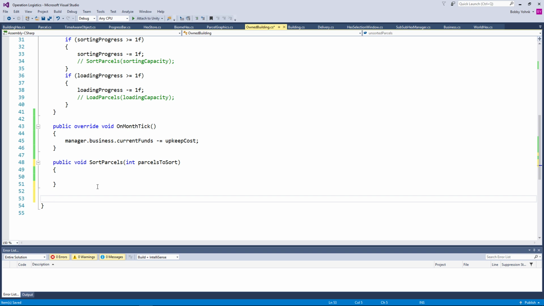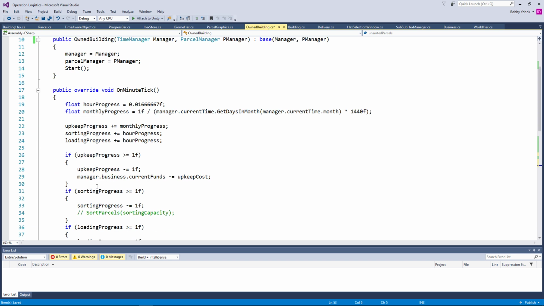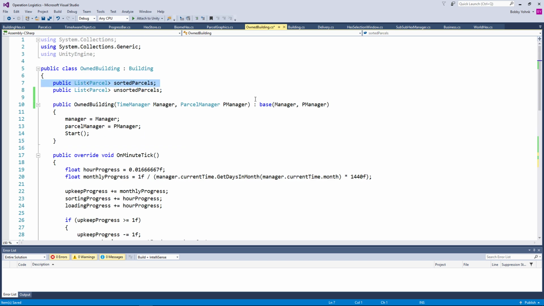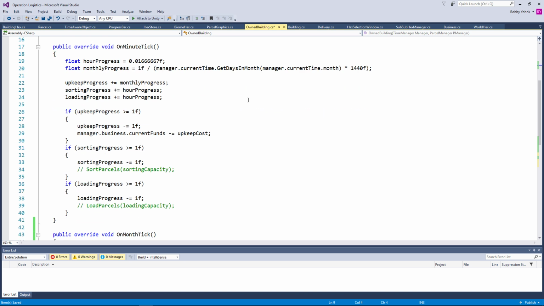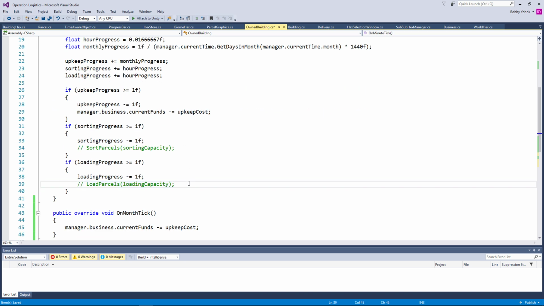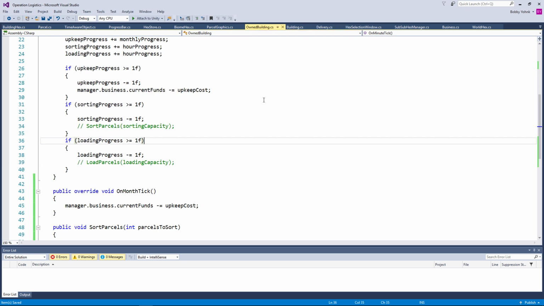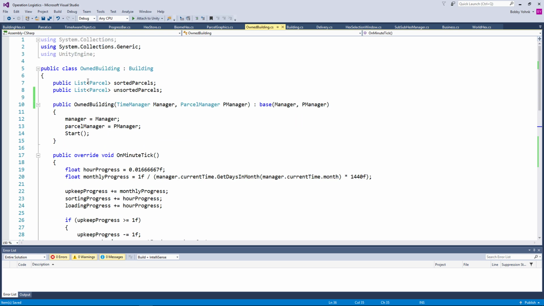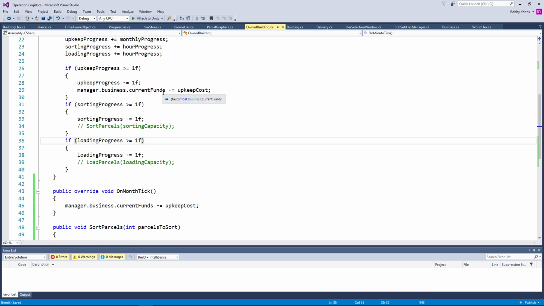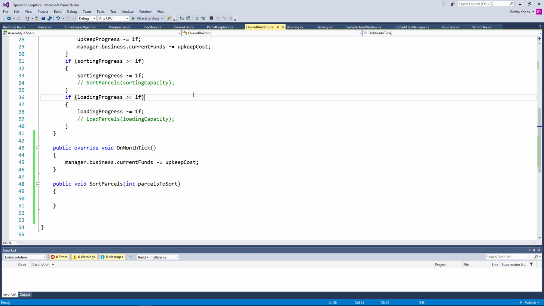The next question is, what about loading? Okay, so here's the problem that I foresee. We've got our packages sorted, okay? They're sitting here in the sorted parcels list, and they're ready to be picked up. So we need to load them into a vehicle, right? But what if we have someplace with multiple vehicles that are currently in their berth inside of this building? We load them in, but how do we know which vehicle is going to be in a position to deliver this?